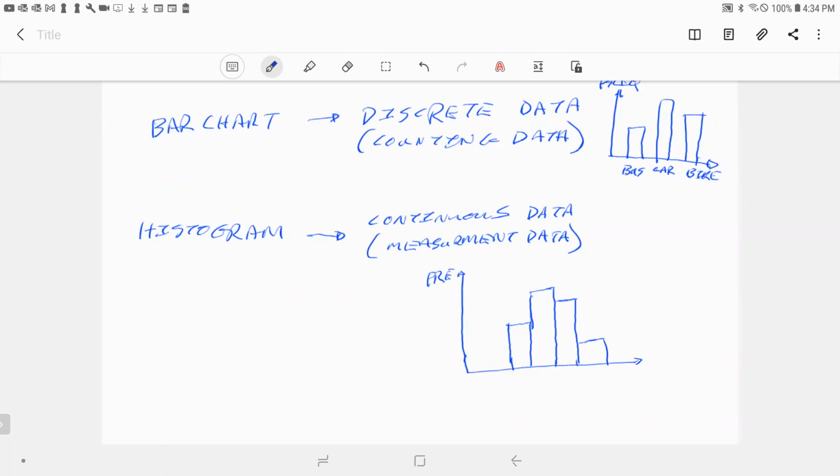These are your values, usually some measurement value. But the important thing is that these are at boundary values. So the bars join each other at the boundary values of the groups that they represent. All right, so that's how you draw a histogram.